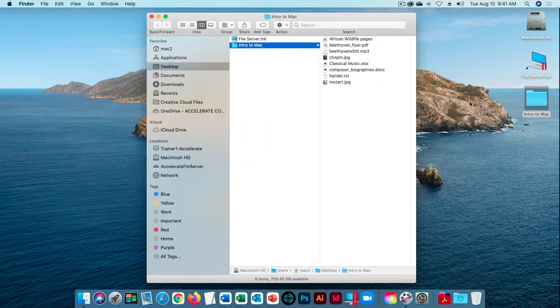We'll talk a lot about windows here in an upcoming section of our time together, and it shows you the contents of that Intro to Mac folder, a collection of files that I put together just so that we would have stuff to play with in class. Okay? Now, right-clicking and choosing Open isn't the most efficient way to open something. There's a faster way to do it. You can double-click. Double-clicking is a shortcut, just like right-clicking is really a shortcut, right? You could do everything that you wanted to do with just the three actions of point, click, and drag.